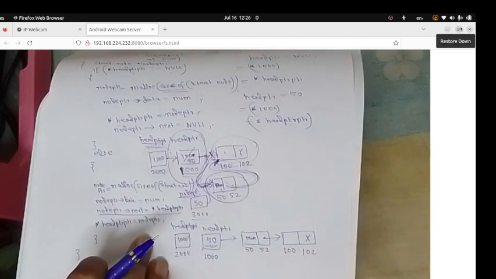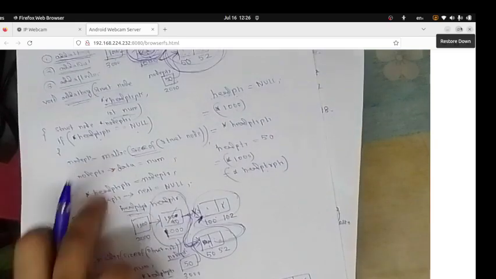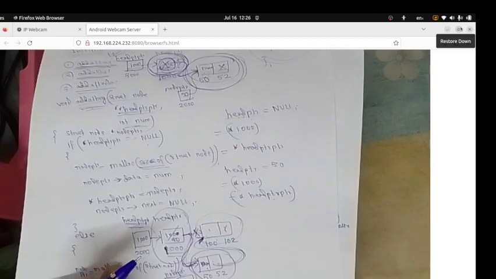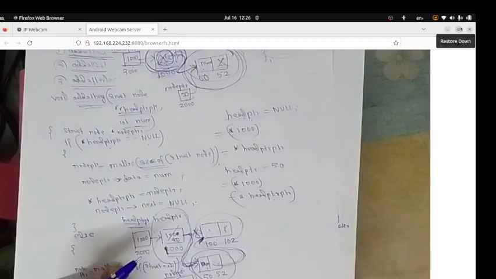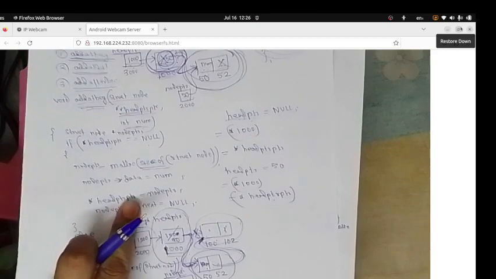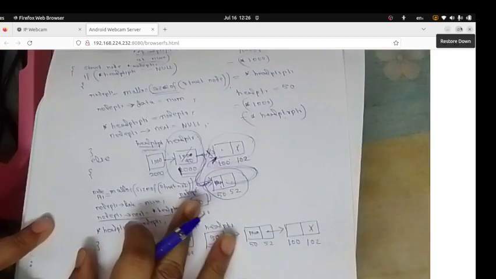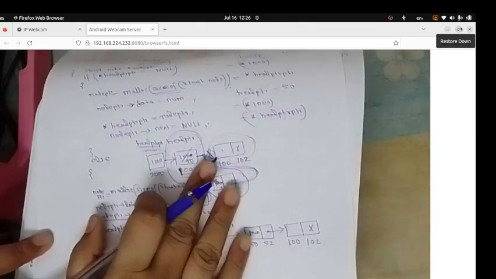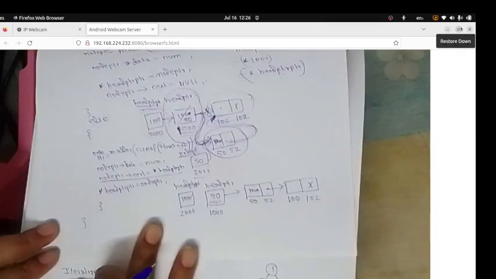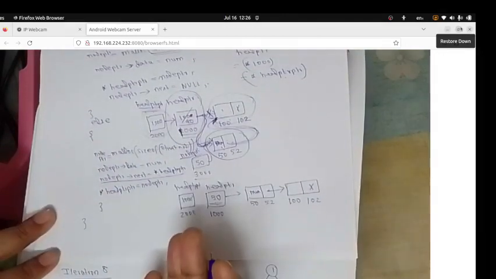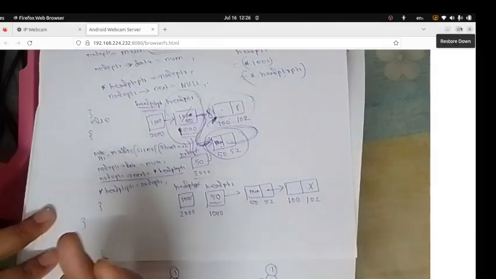Now we will write the C code for it. Already we have written the C code here. This will be implemented on the machine, and we will check whether by using this function, suppose we want to insert 10. Initially the list is empty, so how can this instruction be given to the program to insert 10 at the beginning of the list?